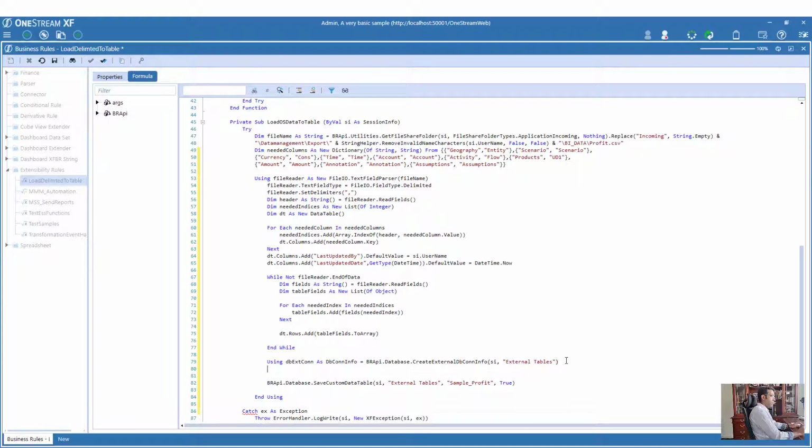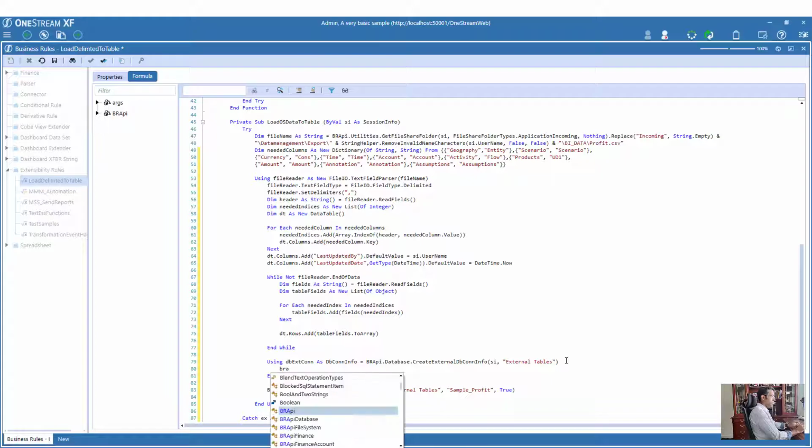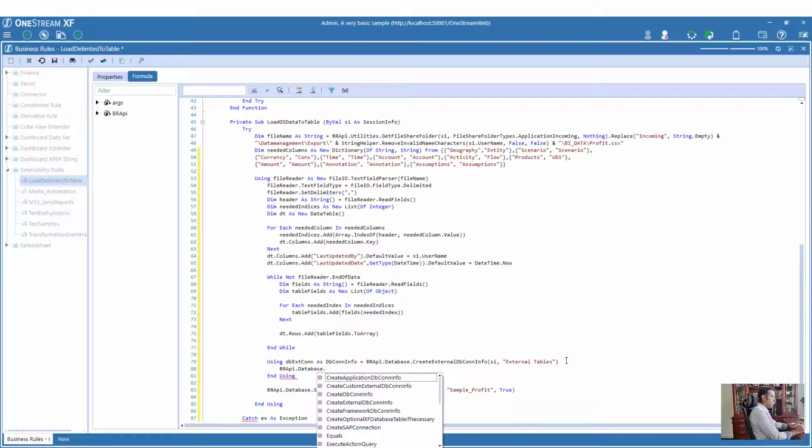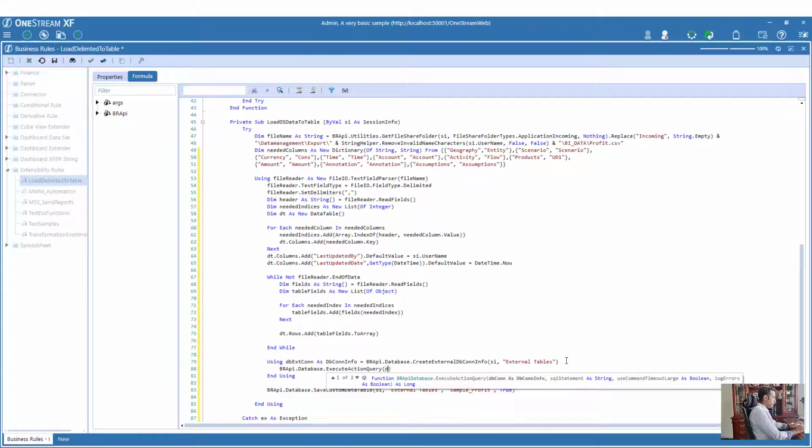and then we're going to close that, and in here I can run a command which says database dot execute an action query. ddextcon. My SQL statement is going to be delete from sample underscore profit.